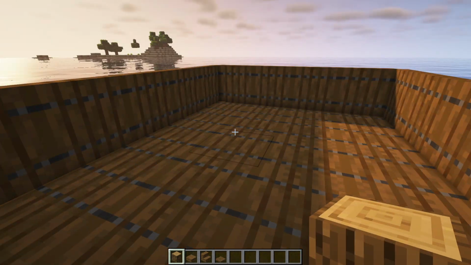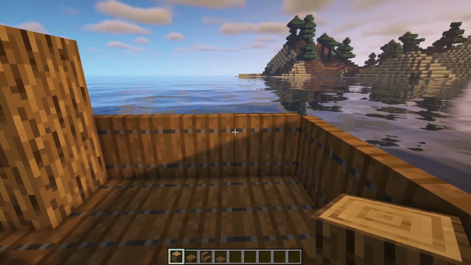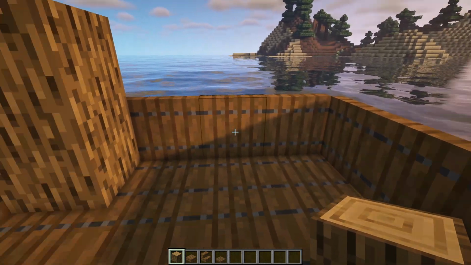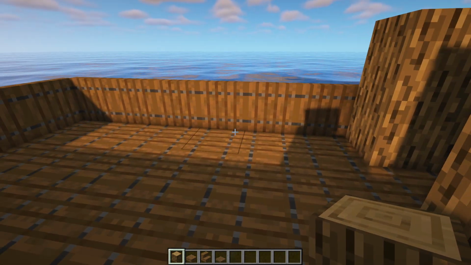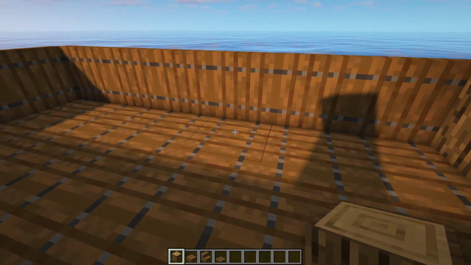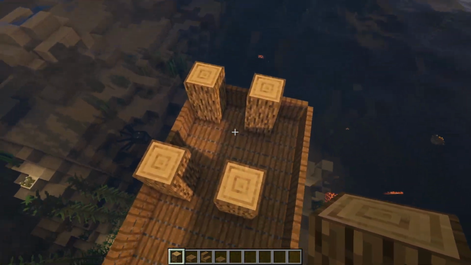board, and in one of these corners here place down 2 oak logs like so, and then on the shorter side, the one that has 4 spruce trapdoors, just leave a gap of 1 and then place 2 more, and in front of both of these we're going to leave a gap of 2 and then place in 2 more just like so to make this small rectangle shape.